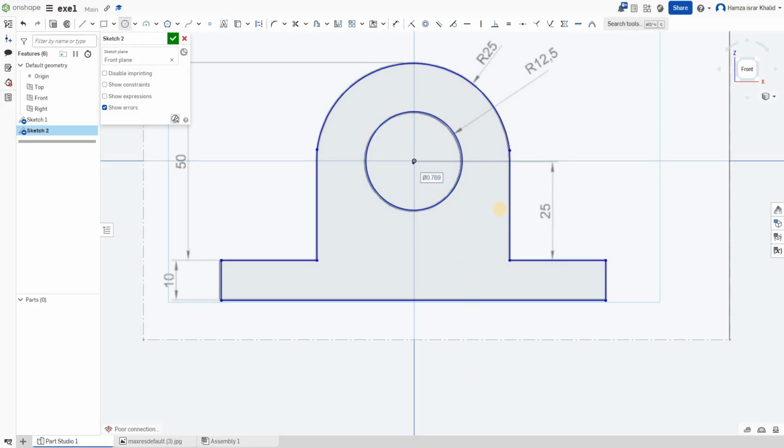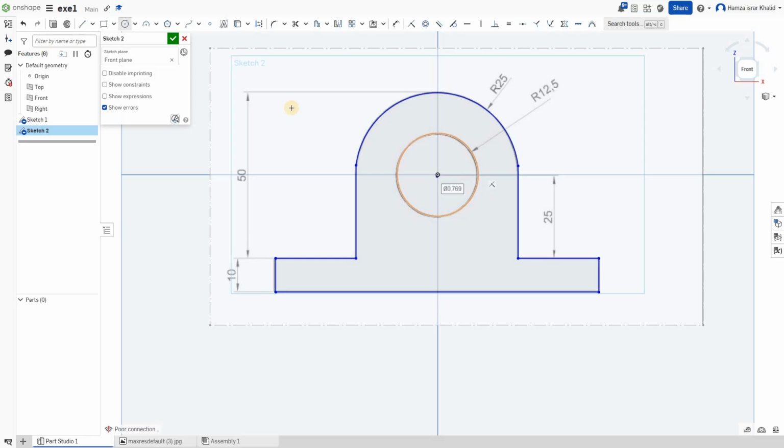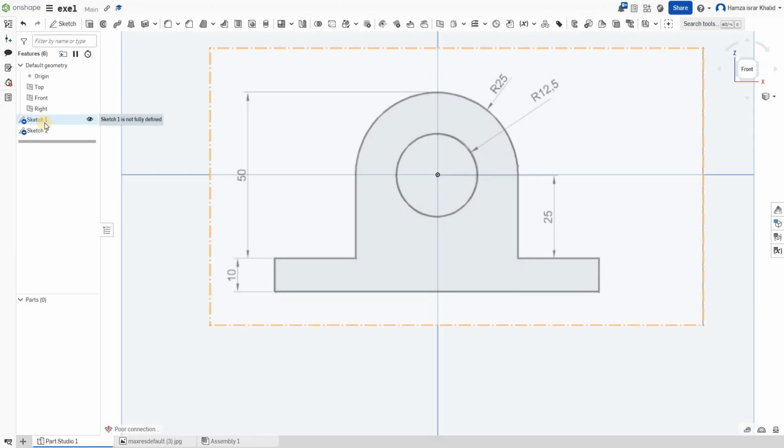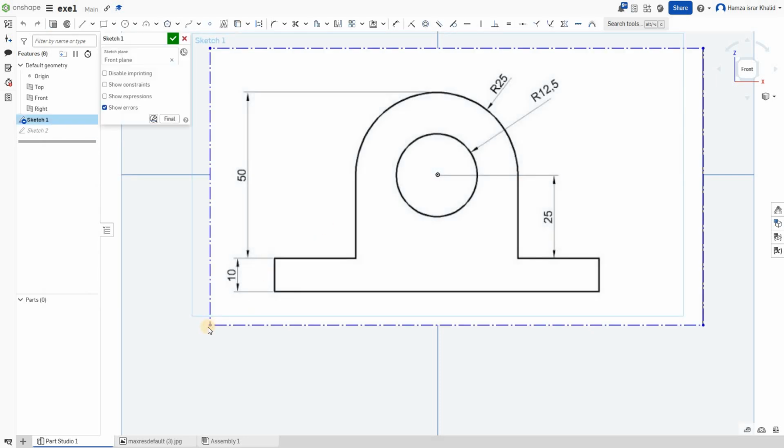Now we need to use the dimension tool. To do it properly, I'm going to click on sketch 1, right mouse button click and go to edit, and I'm going to drag this thing somewhere around.